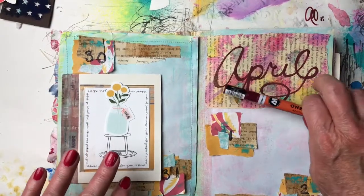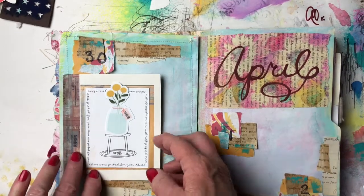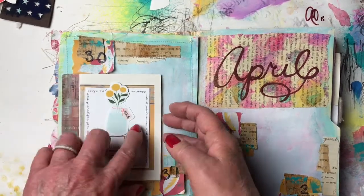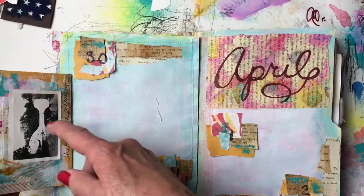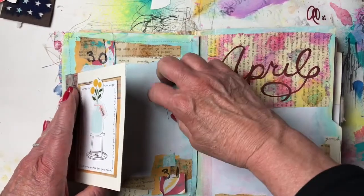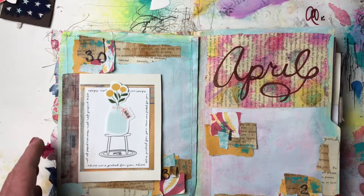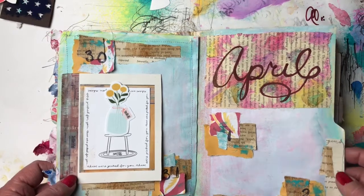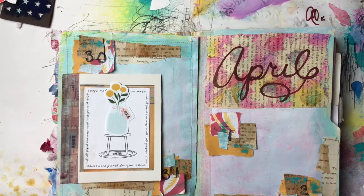I added the word April with a burgundy Molotov marker and a piece of Happy Mail from Soul Positive. And this is an old picture of a postcard, and I wanted to put a note. I want to put notes and pictures on the back of some things, and it also hides any writing that I want to do on that side. So the next thing I'm going to do is just add some stems and leaves and things around the edges, maybe some stickers, and I'll show you the end result of that.